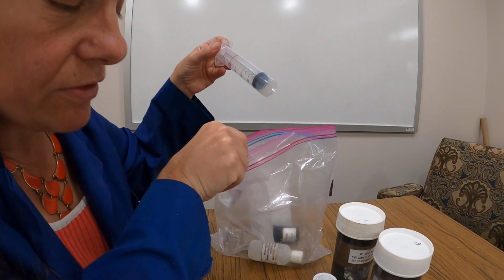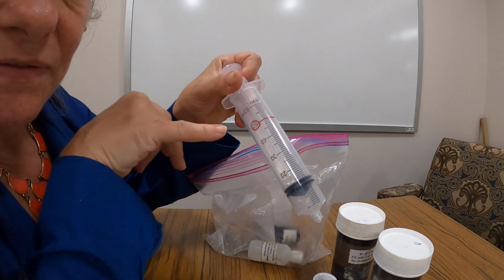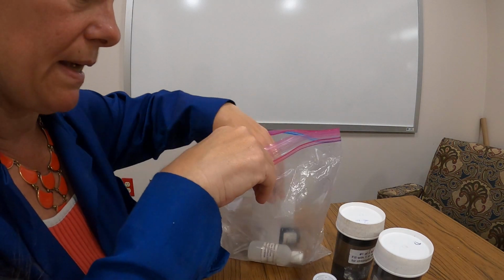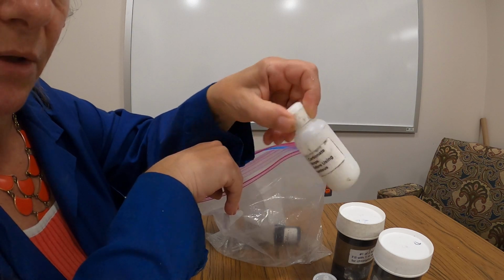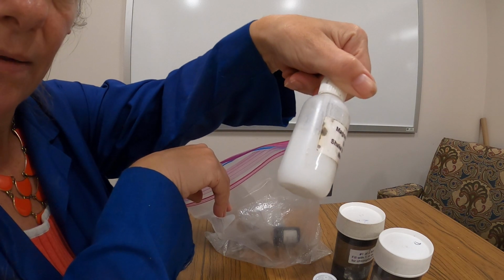In your chlorophyll kit, you'll also have a syringe, and that's marked at 50 ml. That's to remind us that that is the usual volume we'll be filtering. You'll have a bottle with magnesium carbonate. This stuff settles out really quickly, so when you use it, you need to give it a nice little shake just to make sure that it's kind of milky looking.